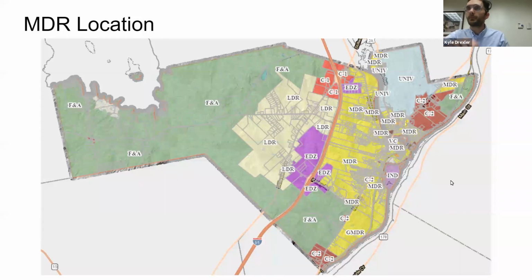So, talking specifically here in Orono, our medium density residential district, this is our zoning map of the whole town. You can see that the medium density residential district is primarily east of the interstate. It goes along Main Street as you come into town.